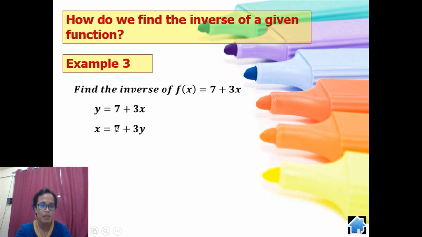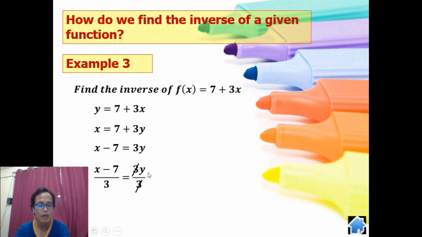Since we subtracted 7 here, to balance your equation, subtract 7 on the other side too. So, meaning, what happens is, the x remains. So, x minus 7 equals 3y. So, the 7 is gone, because we subtracted 7. Afterwards, since we have 3 there, we divide both sides of the equation by 3 to eliminate the coefficient of y, this 3. So, we divide here, and divide there. By this time, we can cancel out the 3 here.